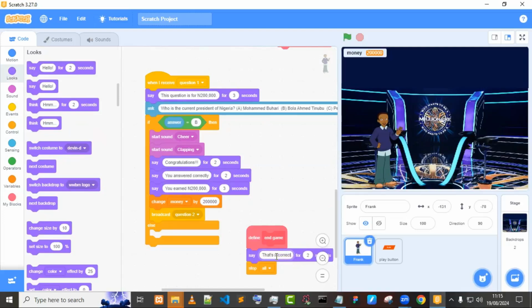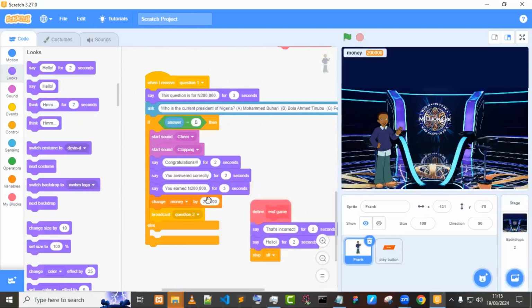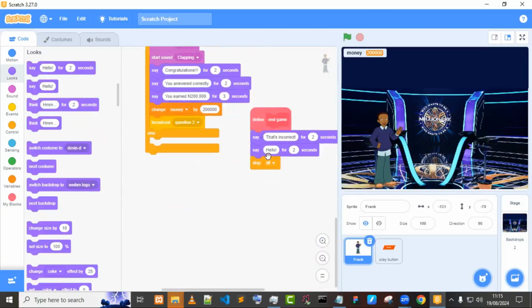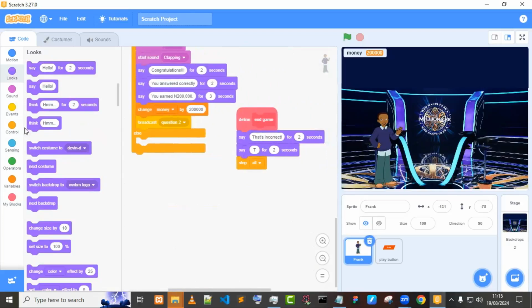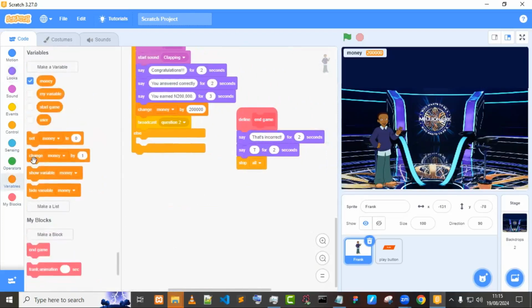Incorrect. Okay. Then, hello, who is making that noise? Later, you tell me you don't know what I'm doing. All right. So we said that is incorrect. Try. Immediately that happens, we are going to reset his entire money to 0, because he has lost the whole money. So we set the whole money to what? To 0, in fact. So we set his money to 0.